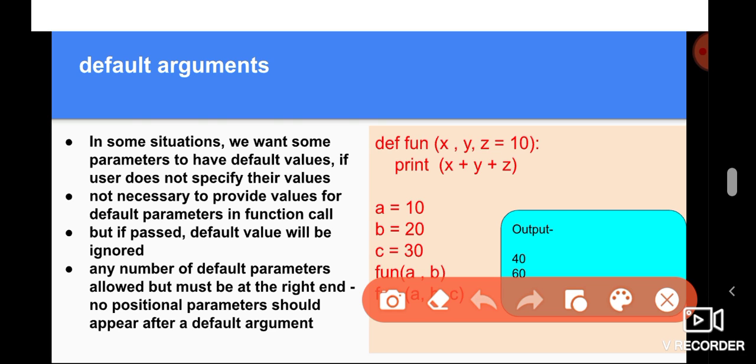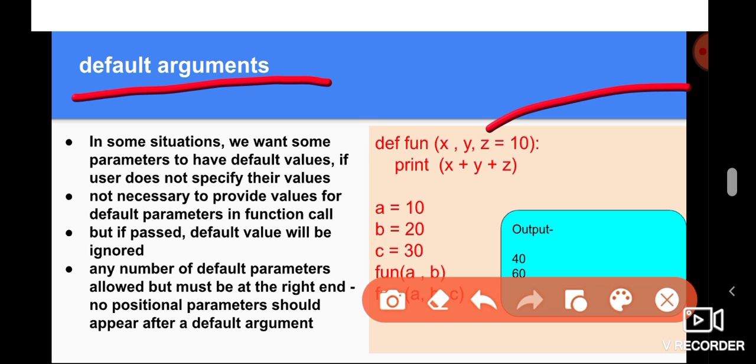So programming languages provide this notion of default arguments, in which you don't necessarily have to provide values for those arguments, and if you don't provide any argument for those parameters, then some default value will be assumed for them.